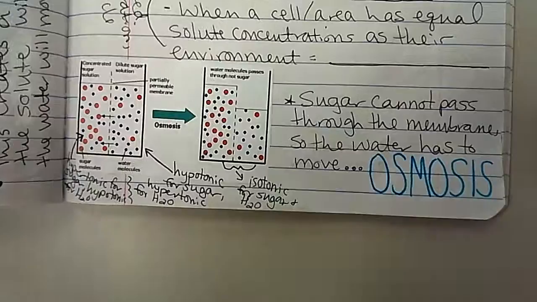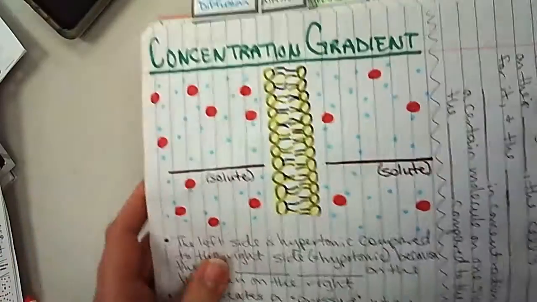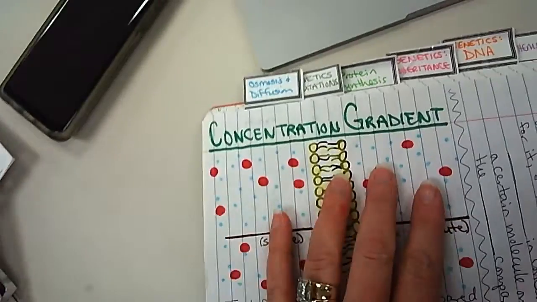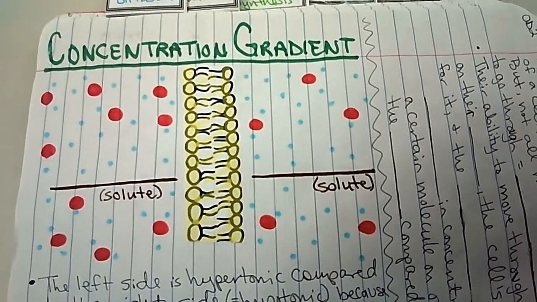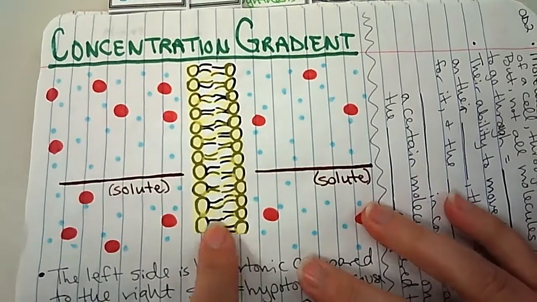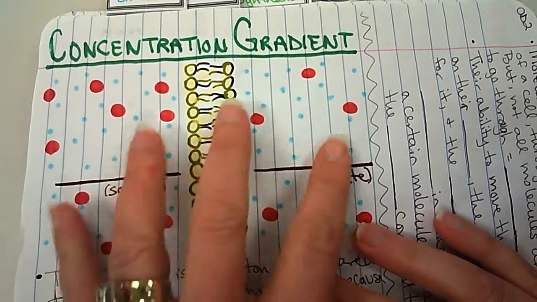So if you flip the page, you have this little cell membrane picture, and what I want you to do is draw this concentration gradient. Okay, just real quick, I want you to pause me and glue this down. I gave you this picture, and if you don't have it, it's over there on the yellow shelf.